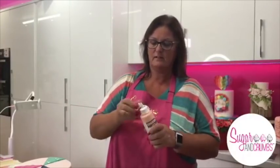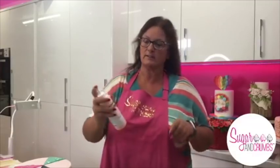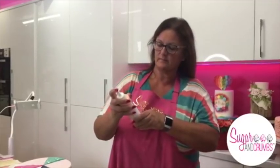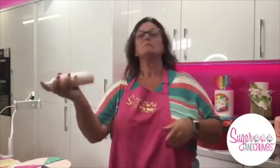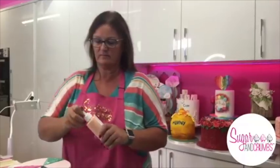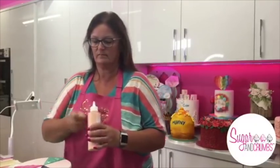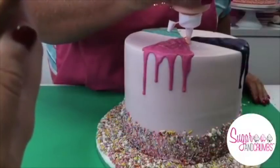Yes, they can be reheated if you don't use them all at once. So let them cool down completely before you pop the lid back on it. And you don't need to store in the fridge. No, they're just stored at room temperature, away from heat and light. So exactly the same as your sugar, your flour and everything like that. Cool, dark place, but not in the fridge. Each bottle will cover approximately 3 6-inch cakes.